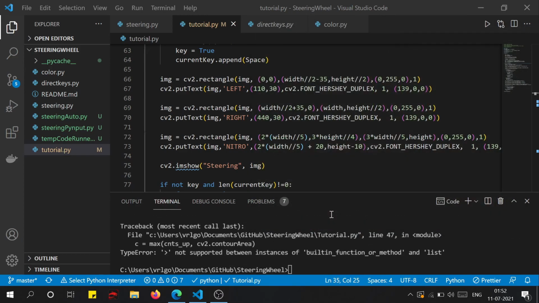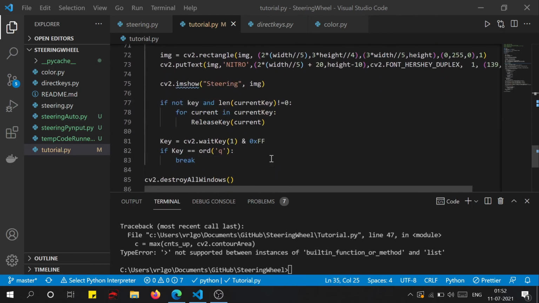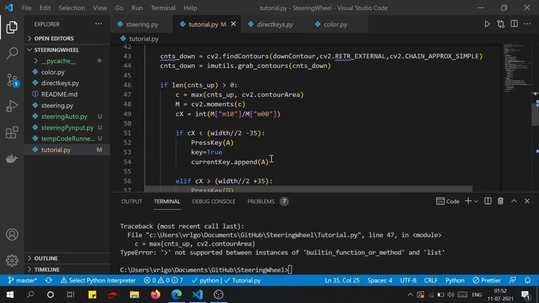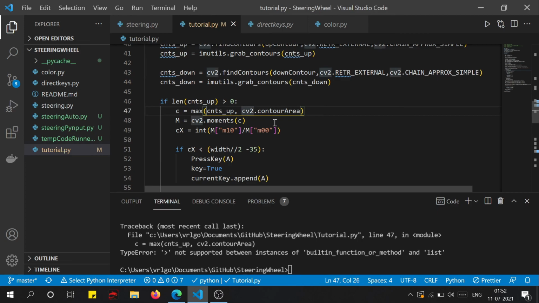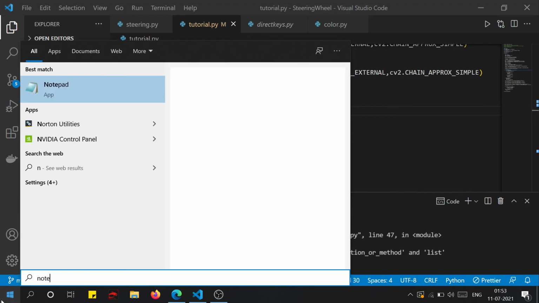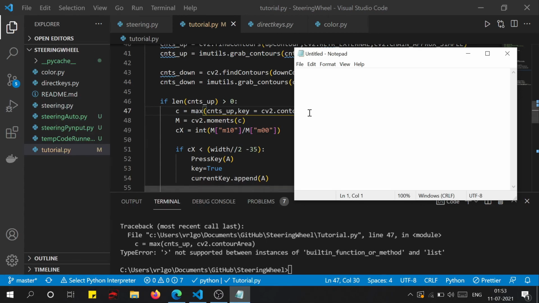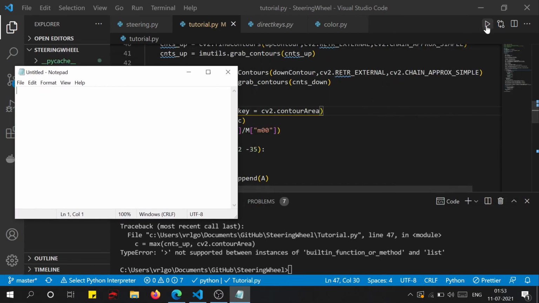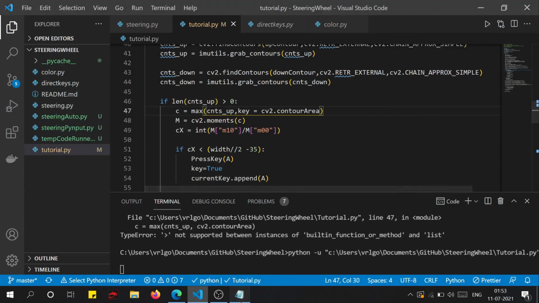Okay, there's another error. Yes, I gotta mention key here, and that is it. I'll open a notepad for testing. Let's run the code.